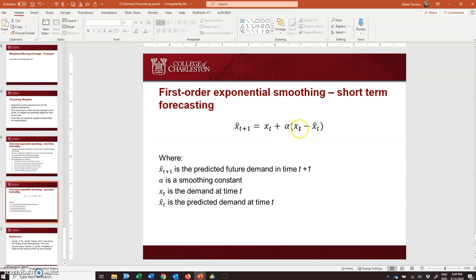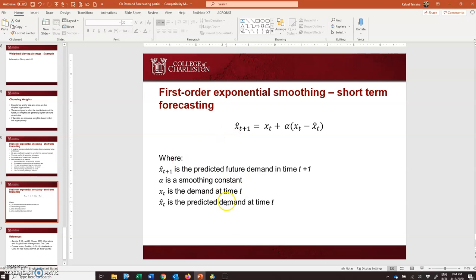So we had a forecast, and we forecast a given amount. What happened is what this variable is talking about. So the difference is how much error we have. And then we multiply that by a coefficient that we're going to determine. And then this is added to the actual sales in order to forecast the future.